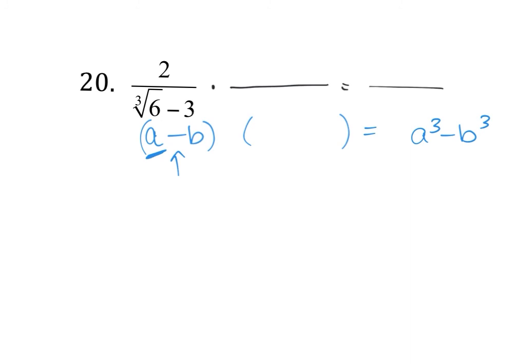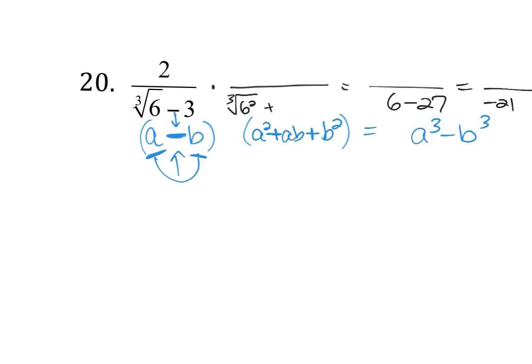So I'm going to square this, I'm going to multiply this together, I'm going to square this, and then it's same, opposite, always positive. And so that is what I'm going to want to multiply by, so that what I can do is a nice shortcut, and I can cube the first term and get 6, minus, I can cube the last term and get 27, and then I have no more cube roots in the denominator. So what will that look like? It's going to be the cube root of 6 squared plus 3, the cube root of 6, plus 9. And what I do to the bottom, I need to do to the top.